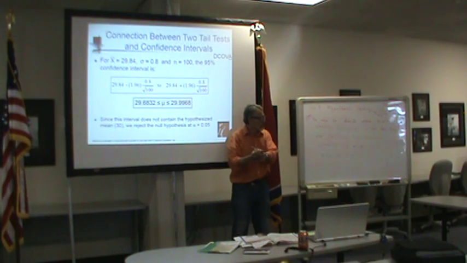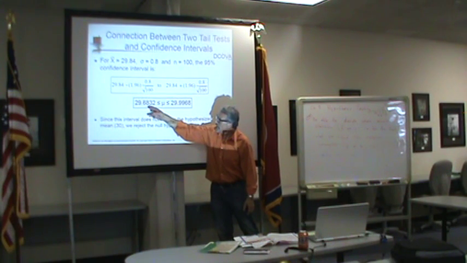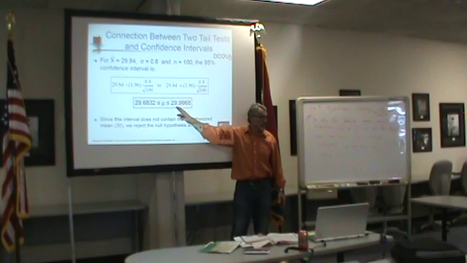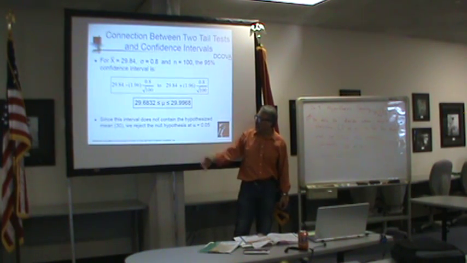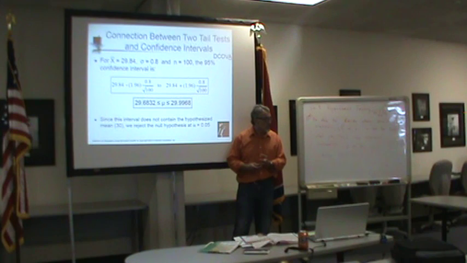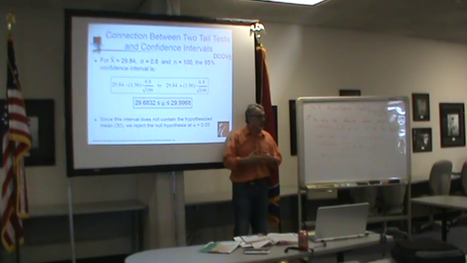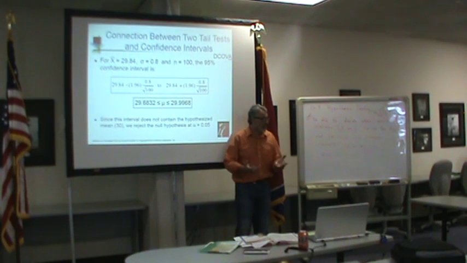Therefore, that sample probably did not come from a population that had a mean of 30. Okay, it's not telling you that, right? It's saying that with 95% probability the diameter is between here and here, if that sample is truly sampled from some population. And so the conclusion is the same. So you've got three ways to look at this. Whichever way you think expresses it clearest to the people you're talking to, or do all three, right? Because they're not any harder.